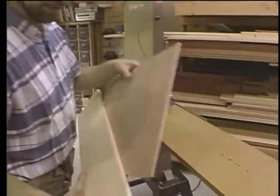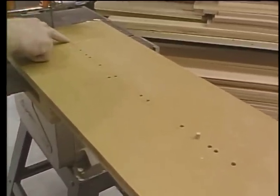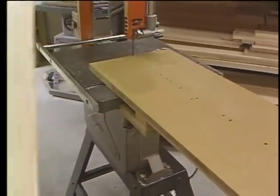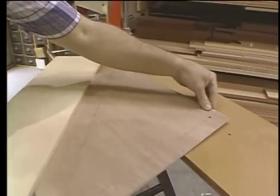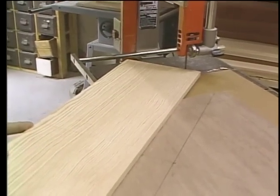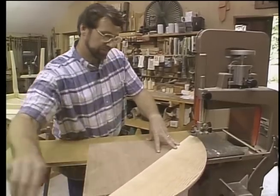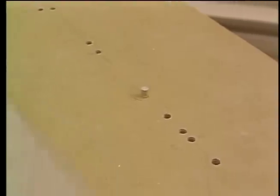That's using a circle cutter attachment for my bandsaw. You see a series of holes along a line that is perpendicular and straight off the axis of the blade. Every hole represents the radius of the circle to be cut. Now, taking a piece of scrap plywood and nailing it to the bottom of the blank, I can now place it over the radius pin and make the first cut. Now I'm simply going to relocate the pin about an inch and a quarter closer to the blade and make the second pass.